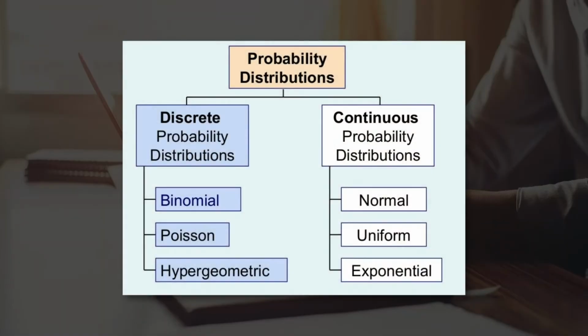We have already talked in our preceding session that probability distribution is bifurcated into discrete probability distributions and continuous probability distributions. The discrete probability distribution, which we are going to discuss in this session, emphasizes binomial, Poisson and hypergeometric, whereas the continuous probability distribution covers normal, uniform and exponential, which we are going to discuss in our next session, types of probability distribution part 2, continuous probability distribution.